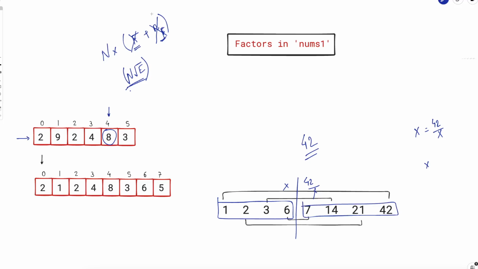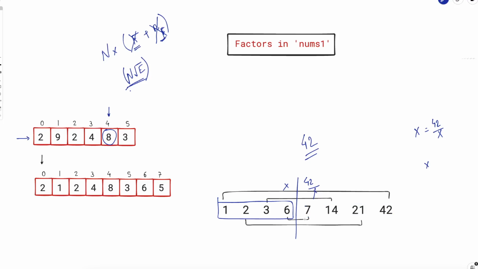Which proves the fact that the number of factors that we have is simply 2 root e, where e is the value of the element we are looking at. So we proved that. Now is the time to figure out how to find the factors efficiently. We don't want to iterate over everything from 1 to e, right? So you would have to enumerate 1, 2, 3, 6, 7, 14 and other things.